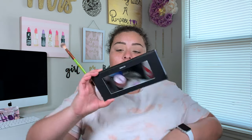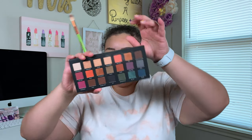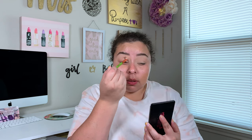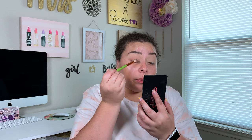It weakens your faith, weakens your beliefs, it causes doubt. So I'm going to take the shade Still Shot and take that into my crease. I haven't played with this palette that often, so I was like, let me grab a palette I don't really play with. I almost grabbed my Tati Beauty palette, but I used that last week, so I grabbed something I truly have not used. I always do a better job of blending on my left eye than my right eye.